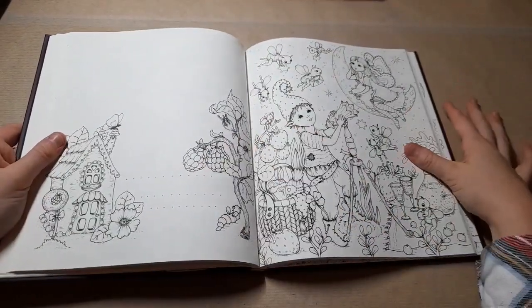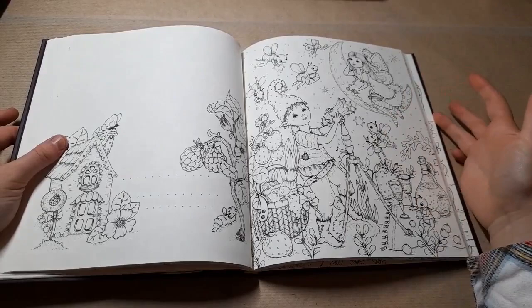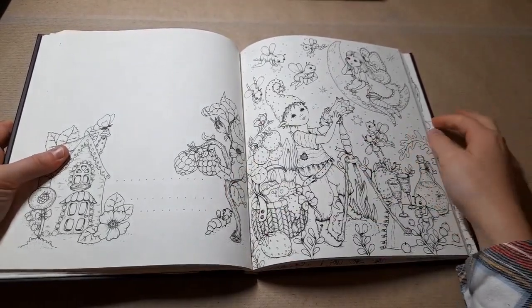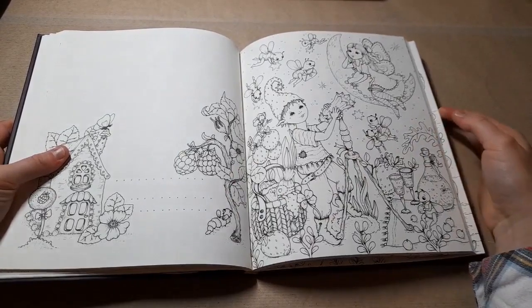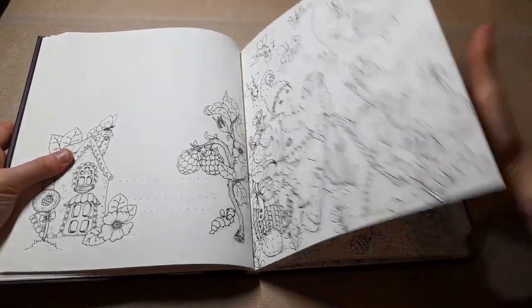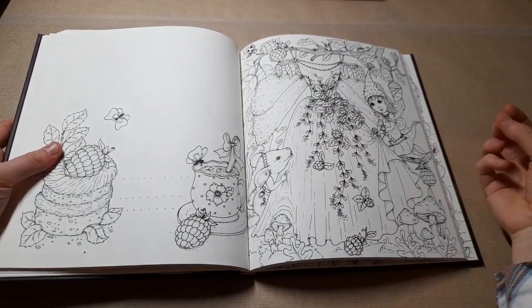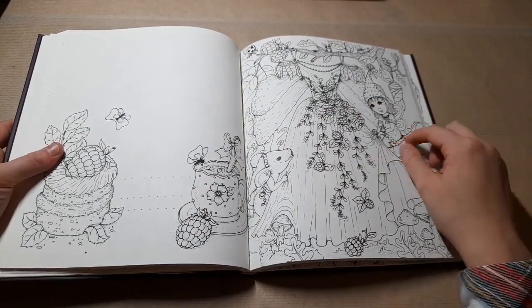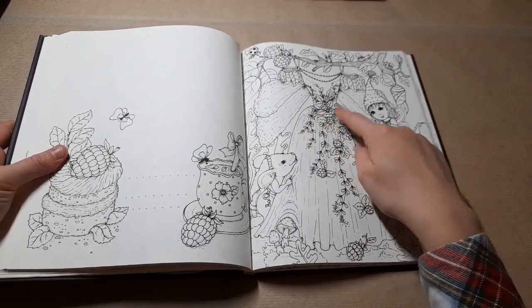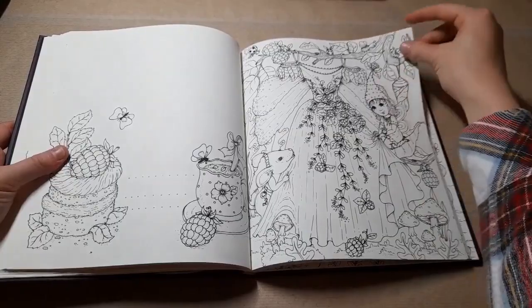This one's really sweet - it kind of gives me Moulin Rouge vibes, I don't really know why, because it has nothing to do with a moon. It's giving that sense of a night scene with all of the stars in the background. This one gives me the impression of a wedding dress, with the elf and the mouse finishing it off. It's so gorgeous - we've got some mushrooms at the forefront and some more berries.